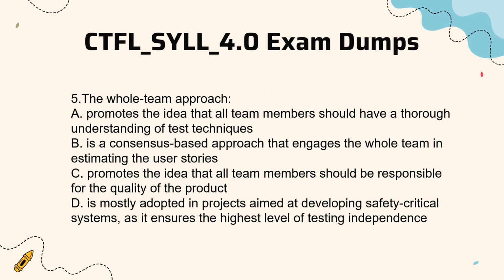5. The whole team approach: A. Promotes the idea that all team members should have a thorough understanding of test techniques. B. Is a consensus-based approach that engages the whole team in estimating the user stories. C. Promotes the idea that all team members should be responsible for the quality of the product. D. Is mostly adopted in projects aimed at developing safety-critical systems, as it ensures the highest level of testing independence.